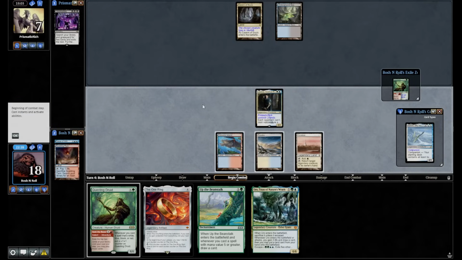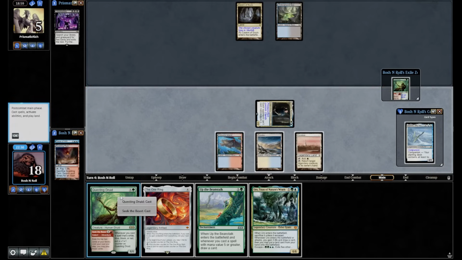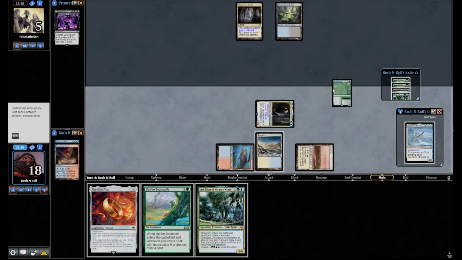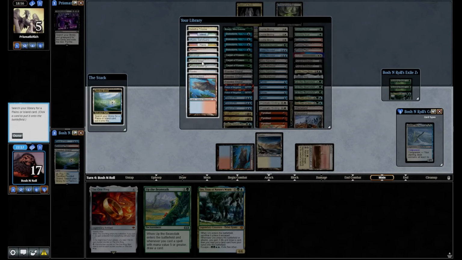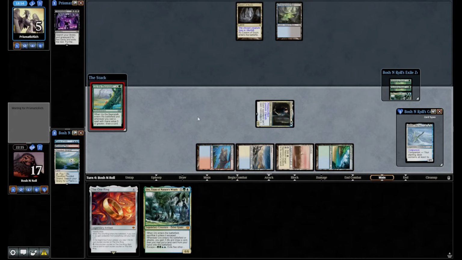I do have a blue card in my hand now, which means that flipping Force is a thing. I think I have to find Wasteland, though. So waiting for that 2-outer. I'm going to find Trop and play up the Beanstalk here. I've probably lost this game.